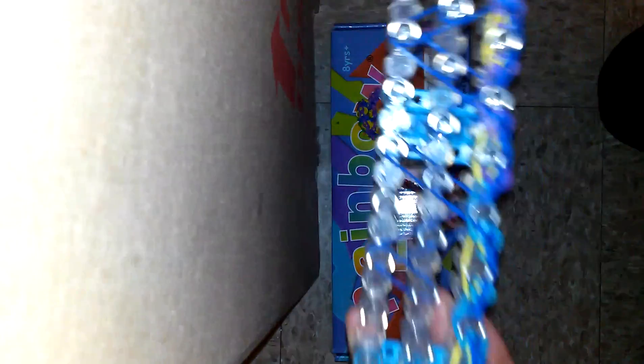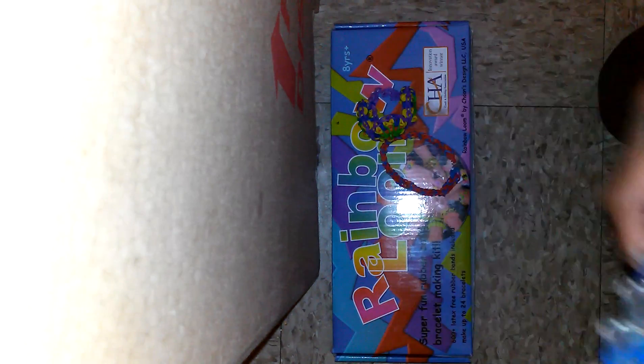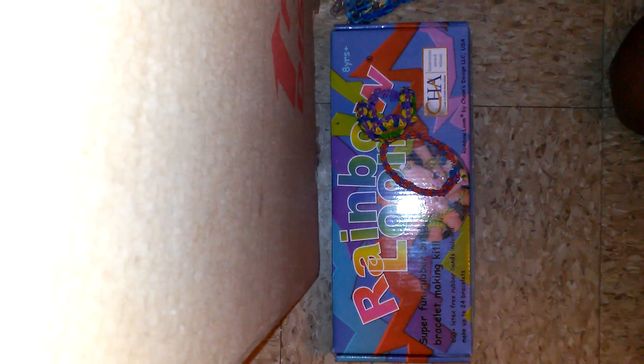These two are not by the same creator, just saying. Okay, so let's begin with the haul. My mom went to Joann's and she got me a couple of rubber bands. I mostly asked for black and white because that's mostly the colors I needed, but she went overboard and got me more colors.